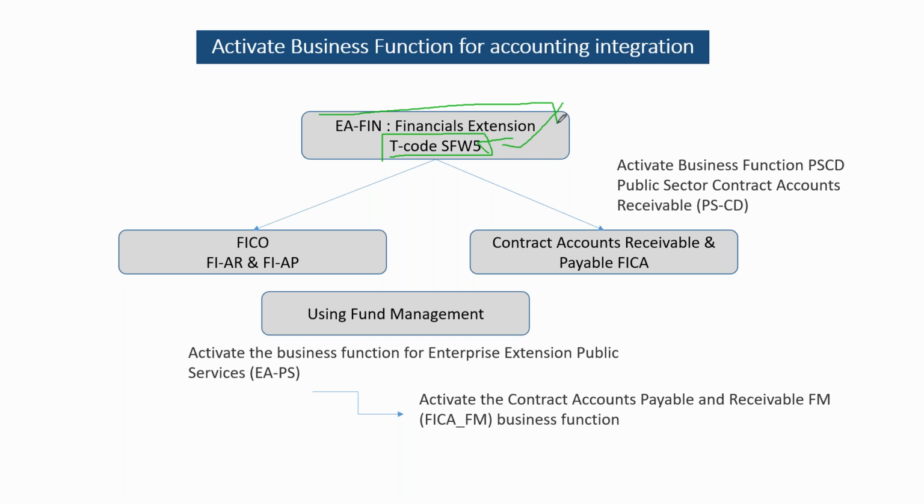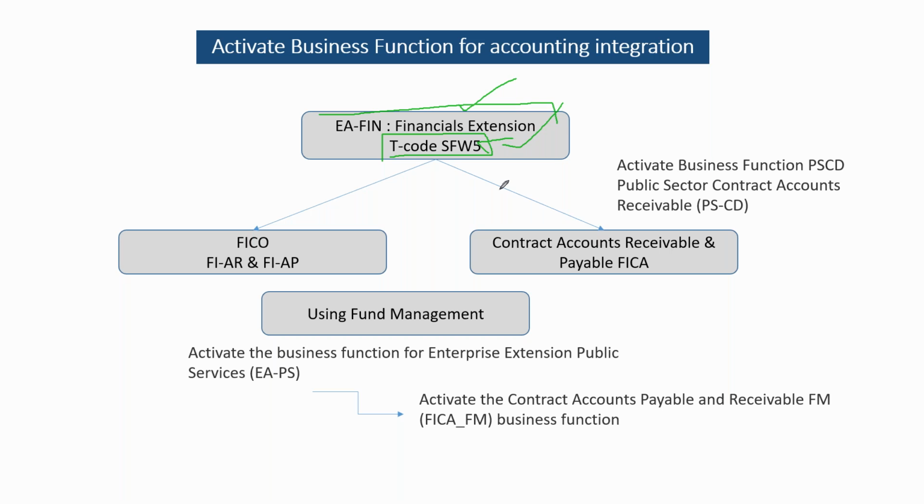EAFIN. After that, a few more sub functions have to be activated. These are the primary things which have to be activated. Further, whatever accounting system you are going to use with ReFx also needs to be taken care of here. Generally we go with FI. Let's say there is one module called FICO. FI is one component which will be used with ReFx to manage your financial transactions.